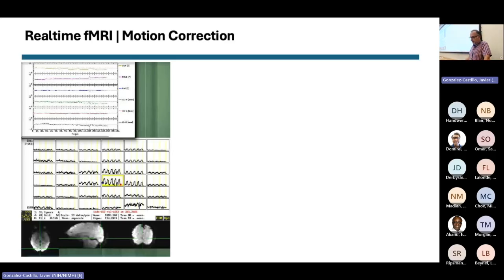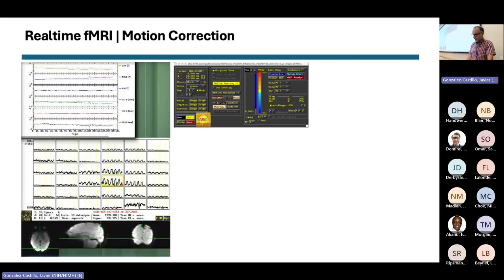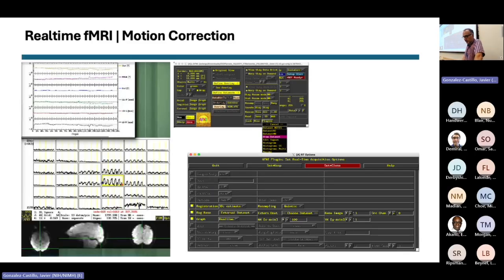Now, to get this to happen, when we're down at the scanner, we have AFNI running there, and we have AFNI running in a way that you get a few extra options for real time. And there are a couple of things that one has to do here towards what we want to compute that motion correction. I'm going to keep this in mind because in a couple of slides I'm going to bring it up, because this is important to think about when you're setting up your real-time experiment.